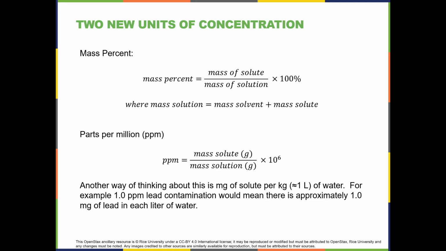We did several calculations in the past where we used molarity. But now we want to look at 2 new units of concentration, the first of which is mass percent. This is mass of solute over mass of solution times 100%. So for example, if you get a solution of contact lens solution, it'll be 0.9% sodium chloride. So this means that we have the mass of the solute over the mass of the solution times 100. We have a mass percent.